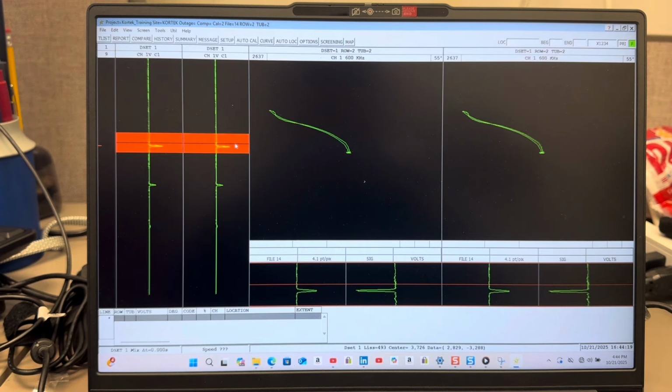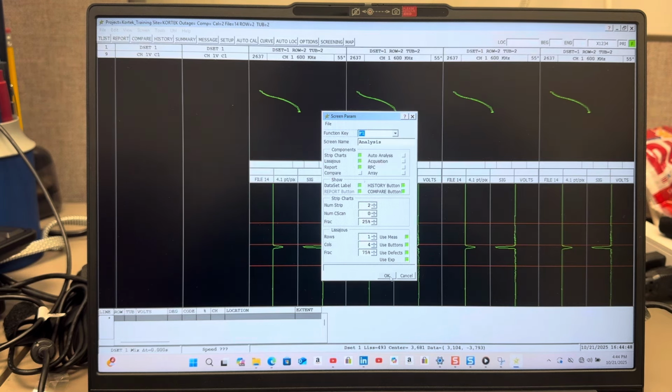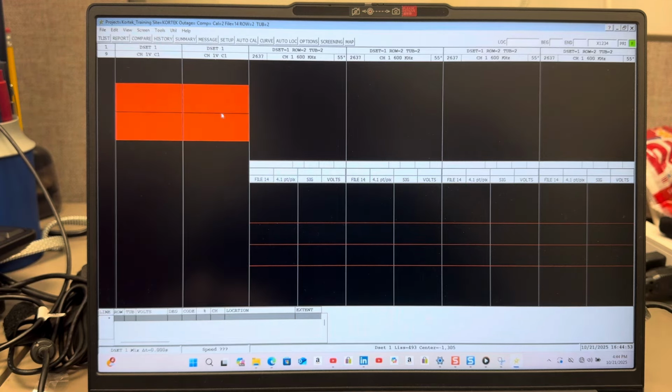So if you're taking a course for tubing data analysis, you're probably already wondering what's different about tubing compared to surface testing. Well, there are a lot of similarities. The first thing I want to do, because I acquired 4 test frequencies, I want to put up 4 Lissajous screens. So I can do that by hitting Edit Screens right here. And for Lissajous, I can select 4 of them. See that? Now to get the data back in my strip charts, I can just click over here and hit the space bar.